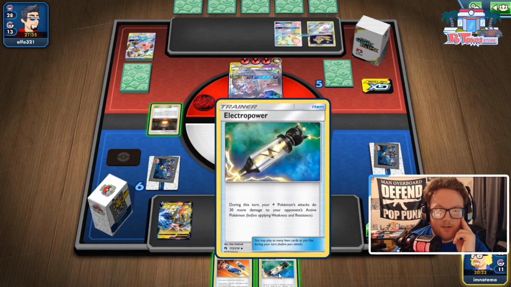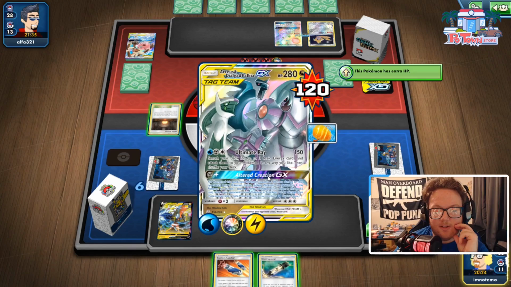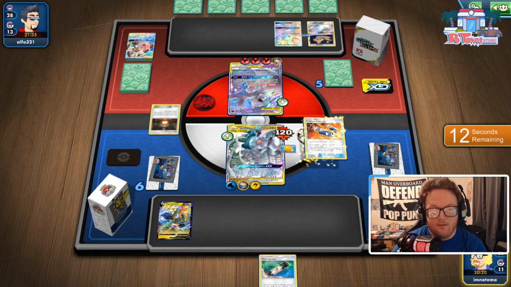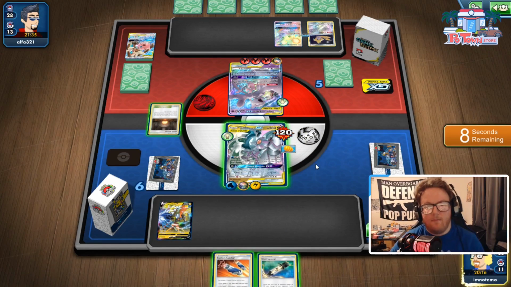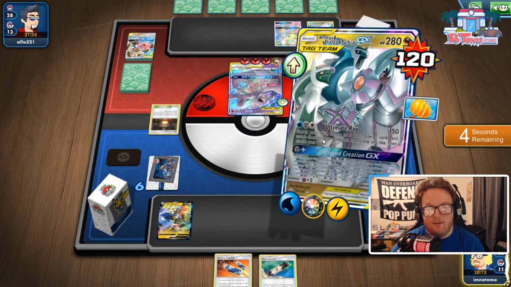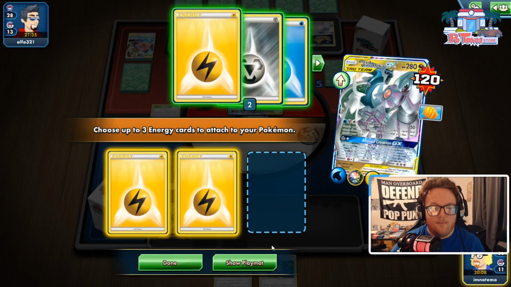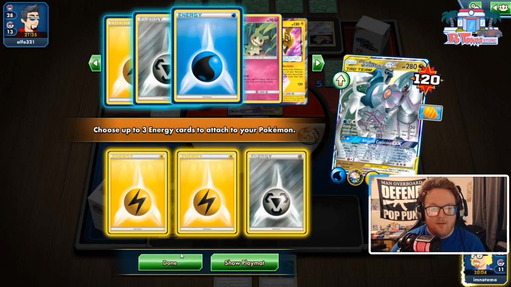Because holding on to the Electropower means that we only need to hit 1 more Electropower, and then we can one-shot this Mewtwo with Thunderous Bolt, because Alter Creation has us doing 30 more damage already. So I think I'll Custom Catcher. We're not taking prizes, so we don't necessarily have to Custom Catcher right now. But we can just hold on to it. And, yeah, we'll attach 3 energy.